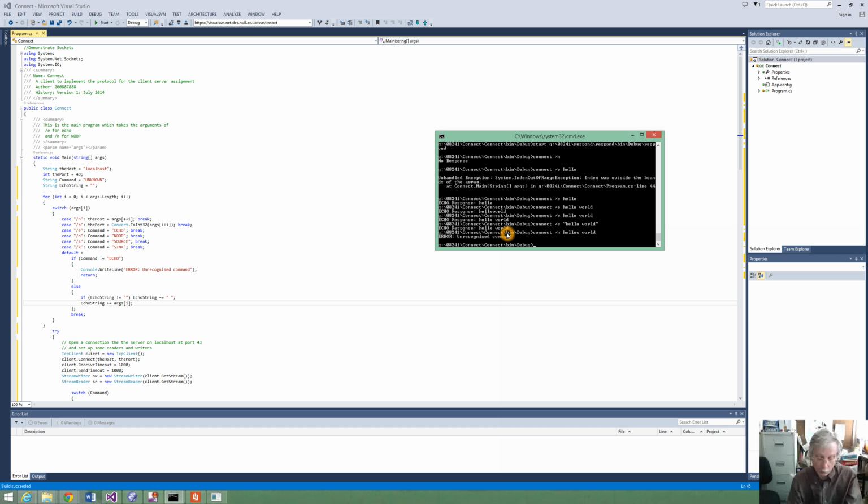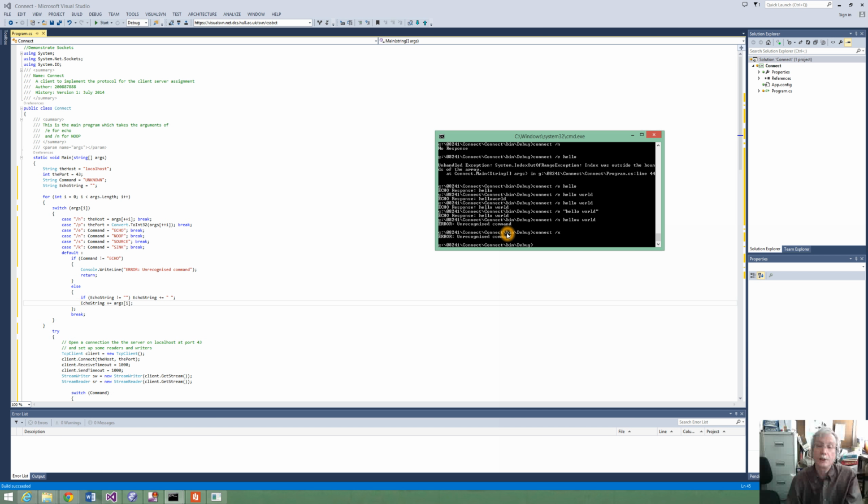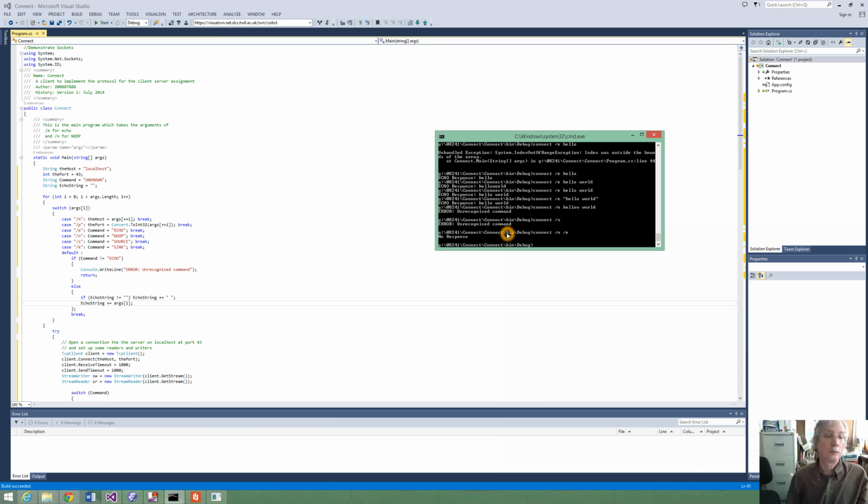We can now check what happens if we put /n hello world. We get unrecognized command, so it's checked the command out ahead of time, so it only allows those things. So if we put connect /x, we get unrecognized command. If we put connect /n/e, actually allows that as valid.